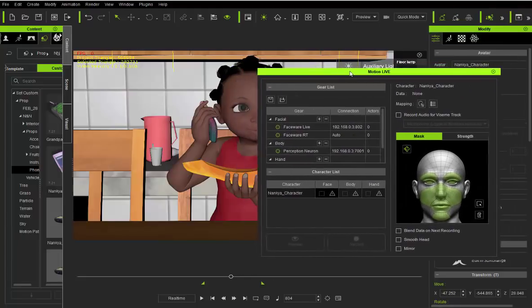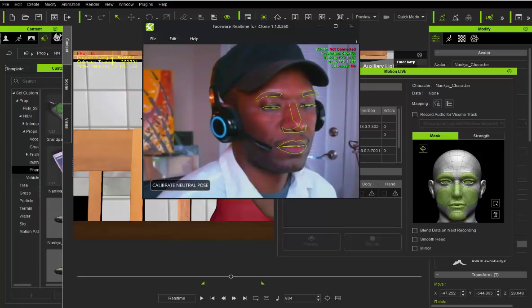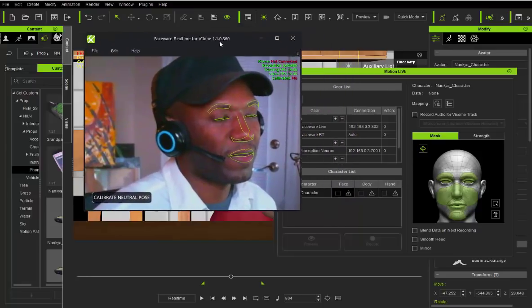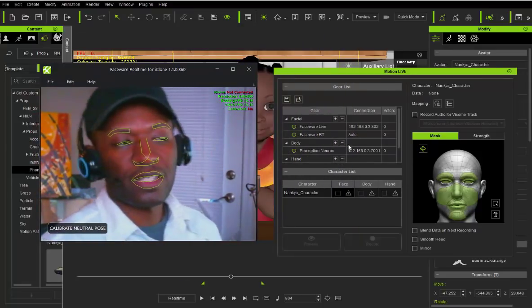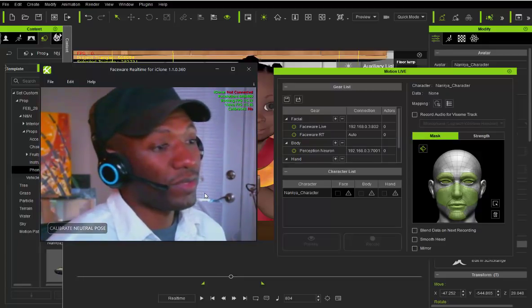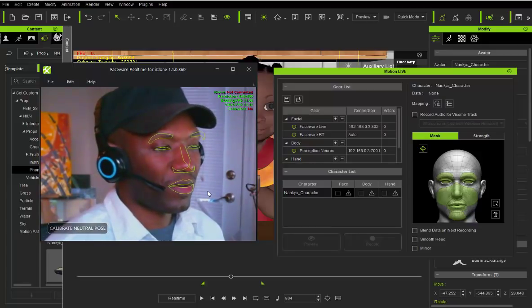So right now the Faceware plugin is not yet running. It's Faceware RealTime. That's the one we are going to be using for the face, and the character has to be selected, otherwise you won't have any option to turn it on. So I'm going to pause real quick. All right, so this is the Faceware RealTime for iClone plugin, and as you can see, as I'm moving my head, it's trying to track my lips. And this is what I'm using to make the animations for Nkoza and Nankya, the grandfather, and also Nkoza.